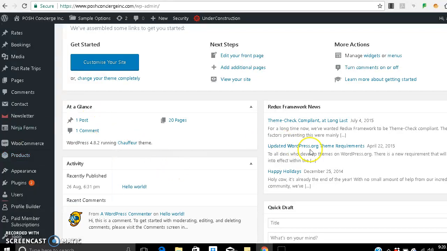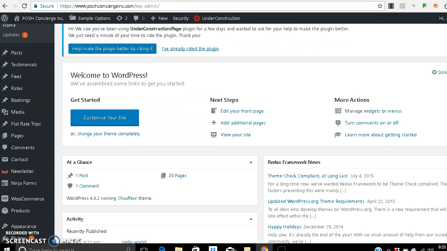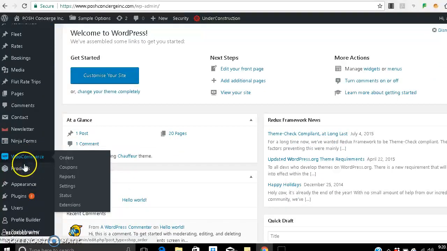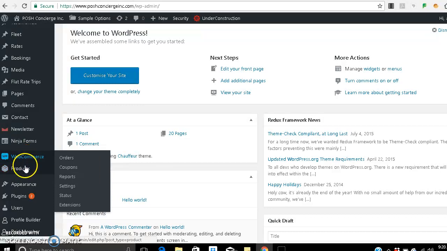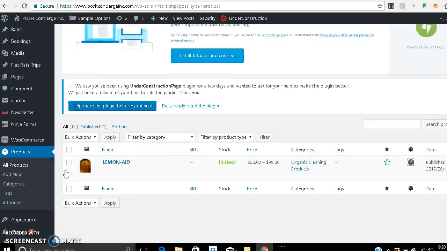So what you would do, and you can follow along with me, once you've gotten logged in to the WordPress dashboard, you simply scroll down a little bit, see where it says WooCommerce. Right under it says products. Now these plugins coincide with one another. The products is just the extension of the WooCommerce plugin. So you simply go down here to see all of our products as they are. Simply hit all products, and that'll show us what's in the store as of now.